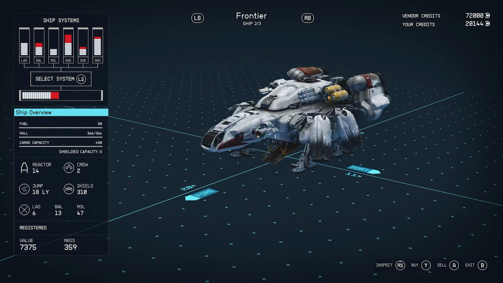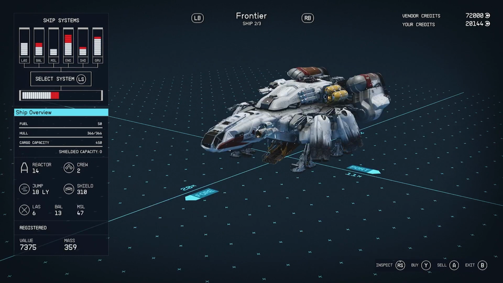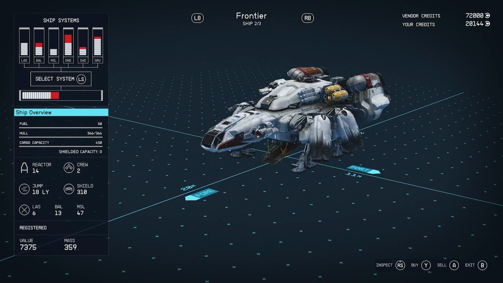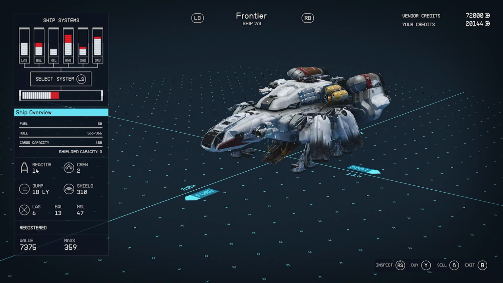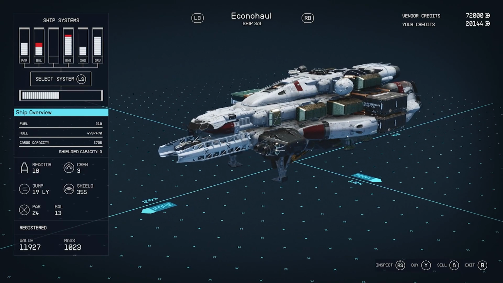Oh, that one cannot be sold straight away for some reason. This one could because I bought it. I don't know if this is because it's a standard ship, or it might be because it's out front at the moment because I've just swapped potentially. That one I might not be able to sell, being the basic standard one. Yeah, it might be a little bit of a bug, but I can sell the one that I've bought.